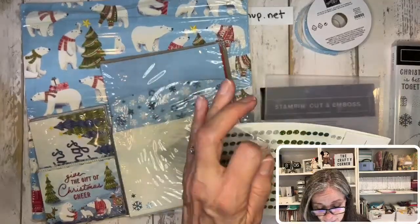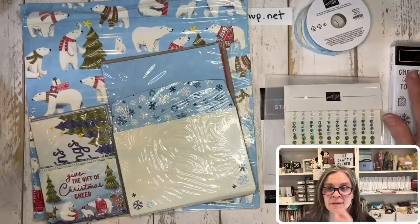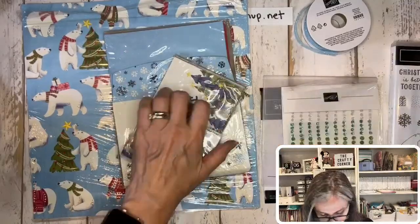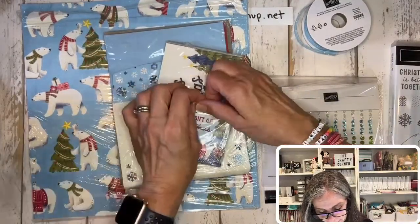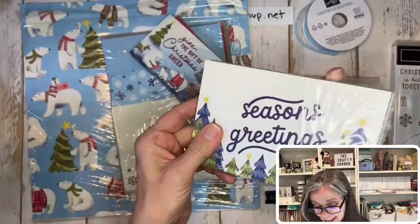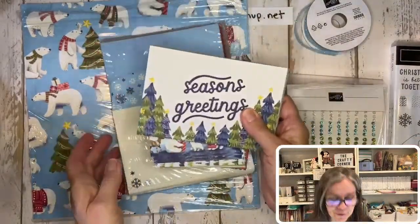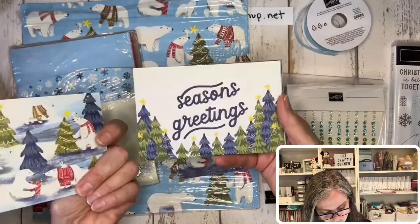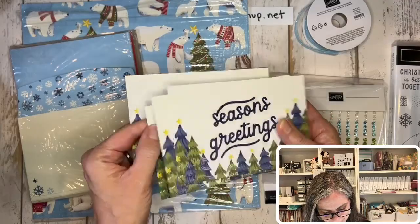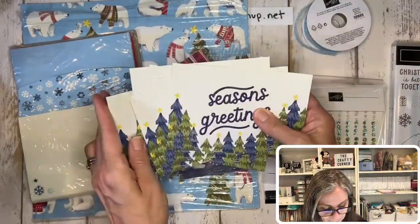The embellishments are very sparkly — I'd go with Balmy Blue, silver, and whatever green the paper uses. There are two sizes of the sparkles. Then in the Berry set are the Memories and More cards. One side has more pictures and one side has more words. I love this color palette — you get two of each one usually.